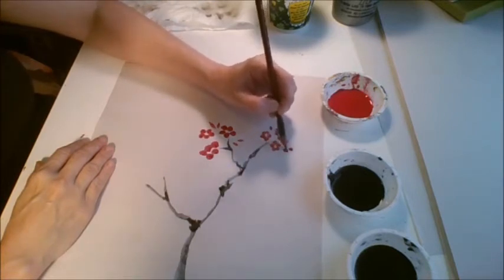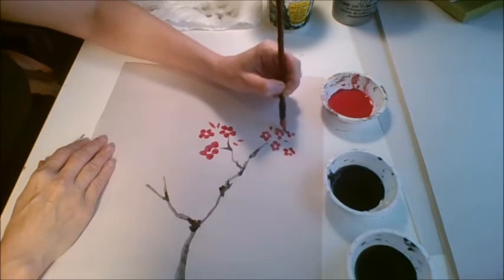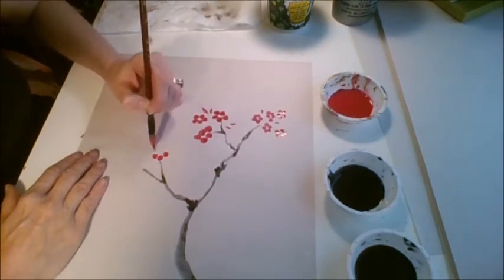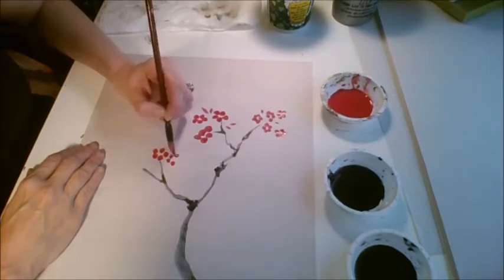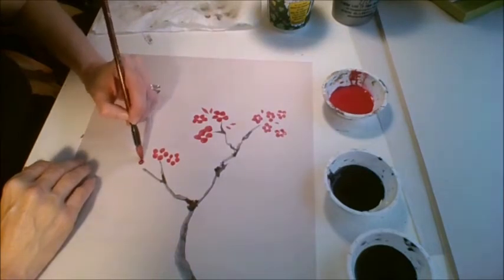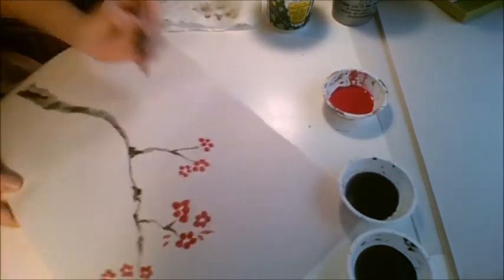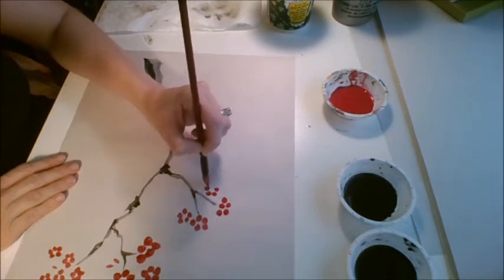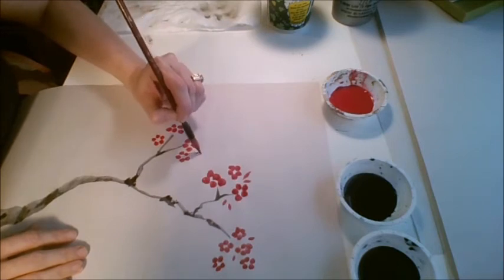I feel like I need another one over here — it's still too empty. I'm waiting for these first ones to dry enough so I can demonstrate the sepals with pollen, because if it's still wet and you try to put those little black lines and dots in there, it's just going to go everywhere and make a mess. Feel free to turn your paper around if you want, face it different directions. You're going to do three practice sheets for plum blossom and photograph it, three for bamboo, three for orchid, and three for chrysanthemum, then turn that in on Art Sonia.